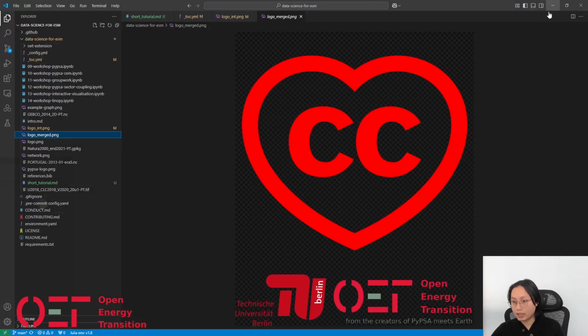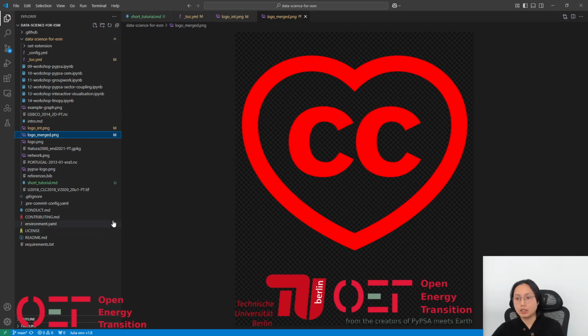Once you have successfully done that, you can reopen the logo merge and you have successfully integrated your institution's logo with the two logos of TU Berlin and OET. The reason that we want to add this is just to show the contributions that have been made by these two institutions.